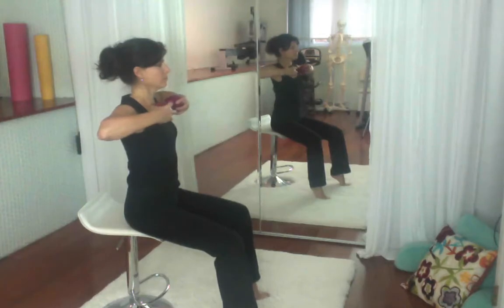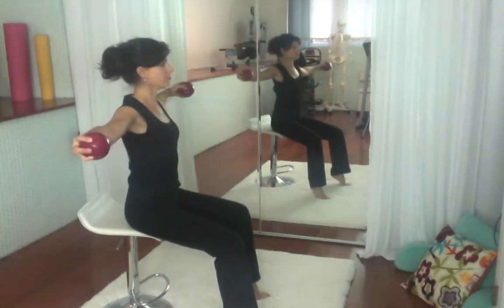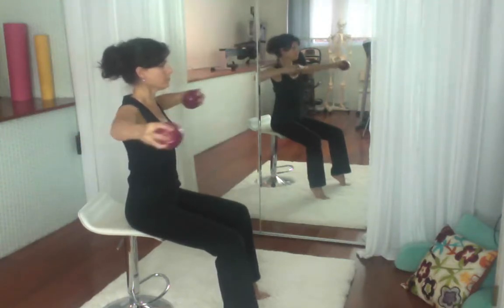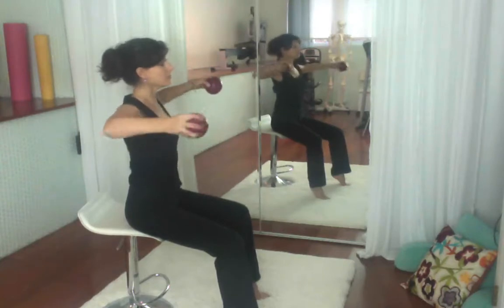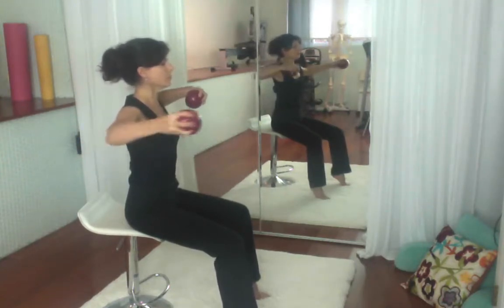At the shoulder height, now push them out real wide. We're going to go into quickly alternating and pull, pull, pull. Keep going, spreading the arm out. And both in and out at the same time.